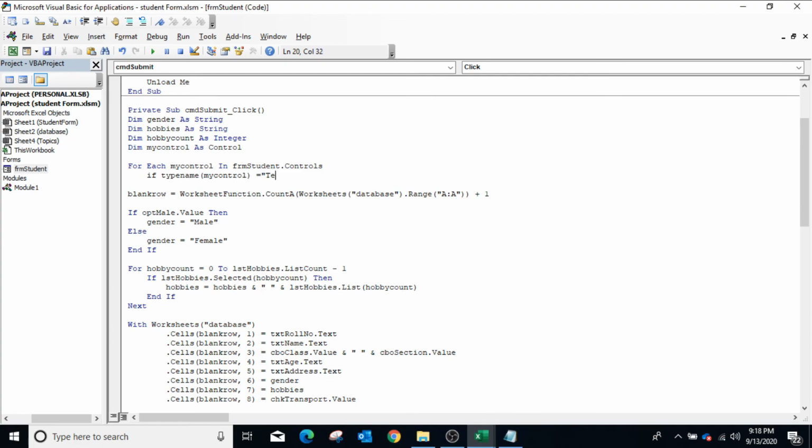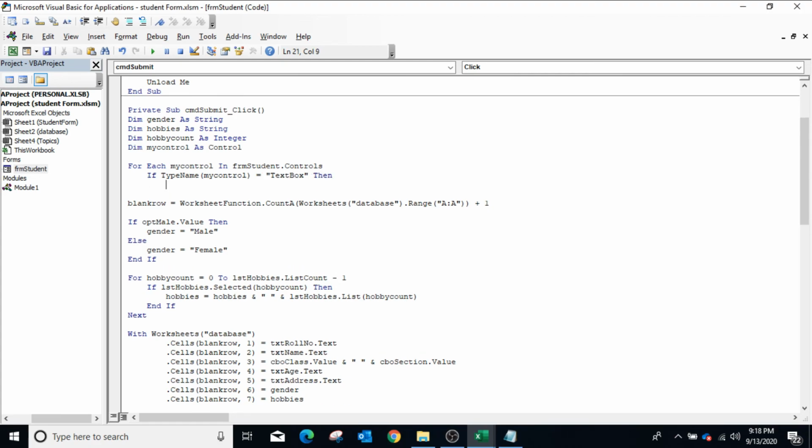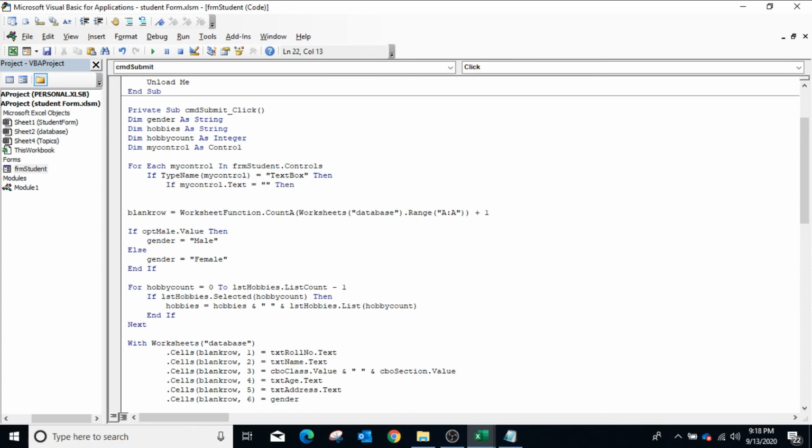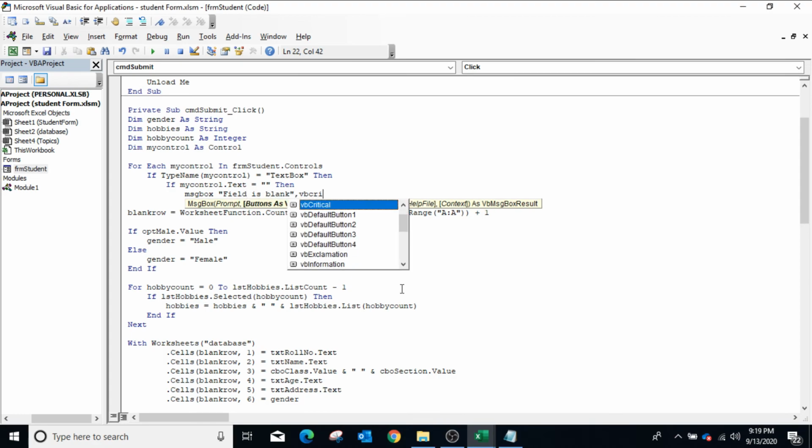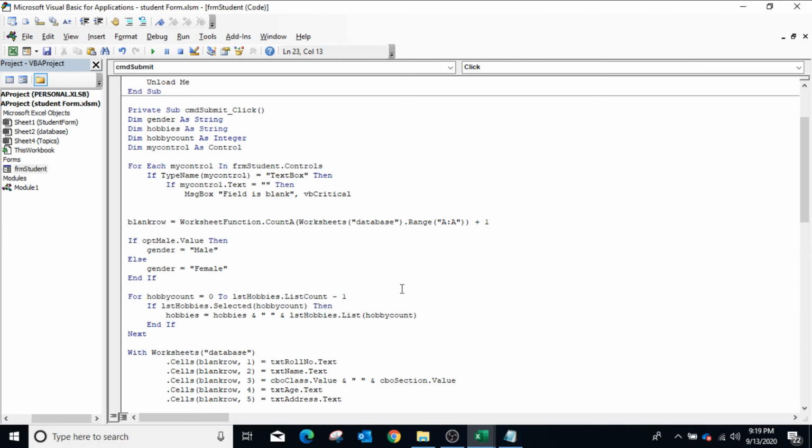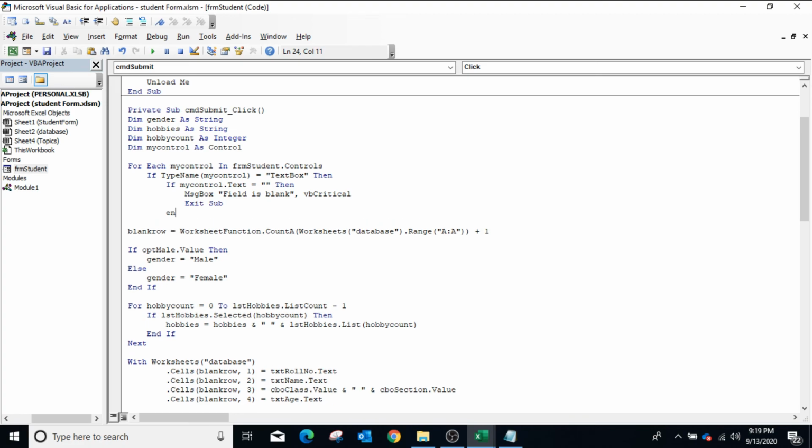If it's a text box, then we will check if the text property is blank, then we'll show a message box that the field is blank, vbCritical, and then we will exit from the sub procedure.